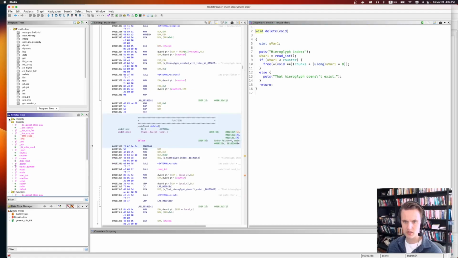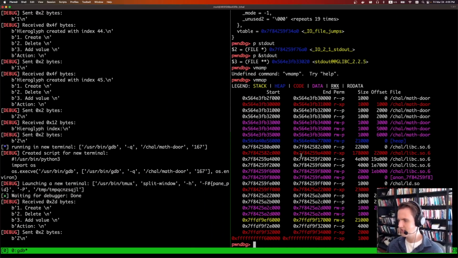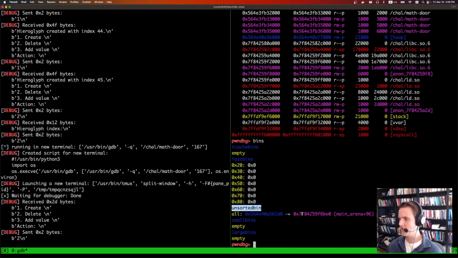Would it be exports? Standard out? Yeah, so you can see we're going to use standard out. There's a pointer here for standard out. Eventually it gets filled out with the correct address that starts with the 7F, but there's a little holder for it already in our ELF. Cool. So like I said, we have this bin. It has the libc leak.